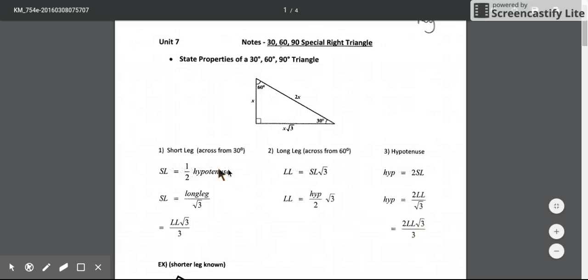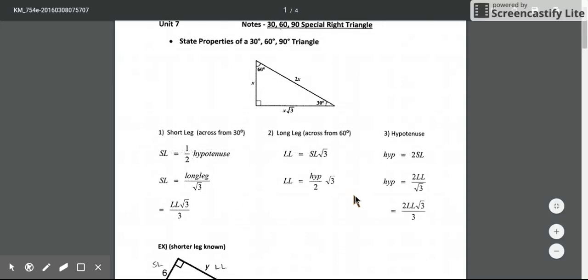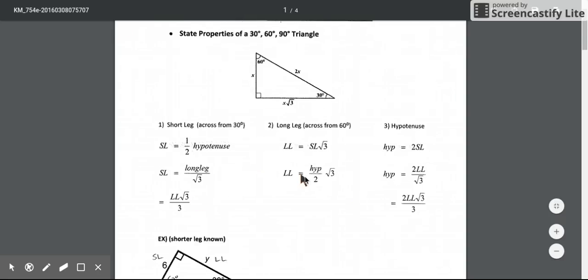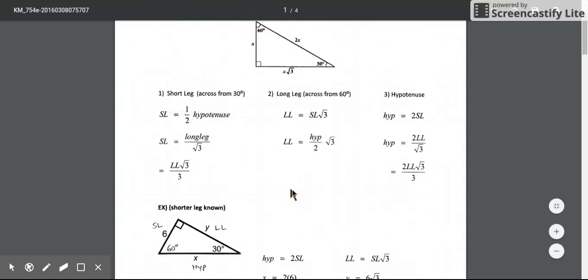So when you're first learning this, definitely focus on these top three equations and use those until you get used to them. Once you get used to those and you want a little bit more of a challenge, then you can start to use these bottom equations. But definitely use those first versions before you start to implement these bottom ones.